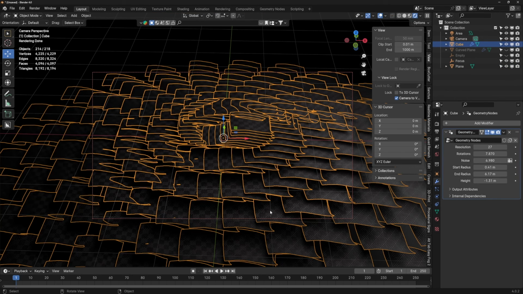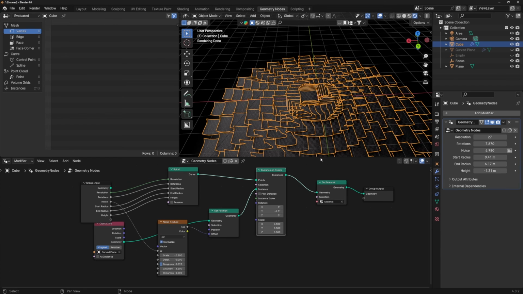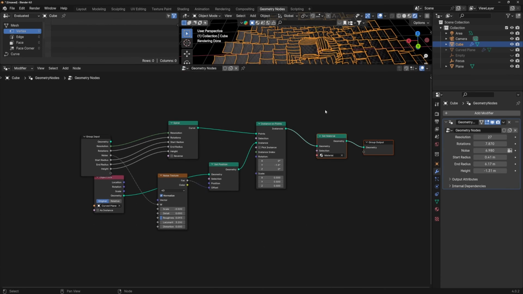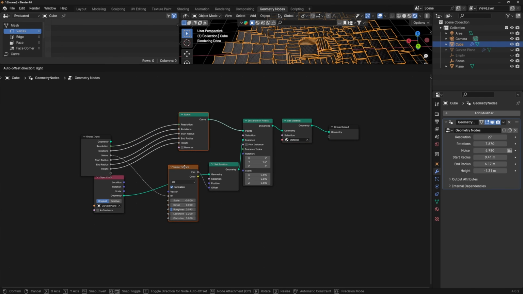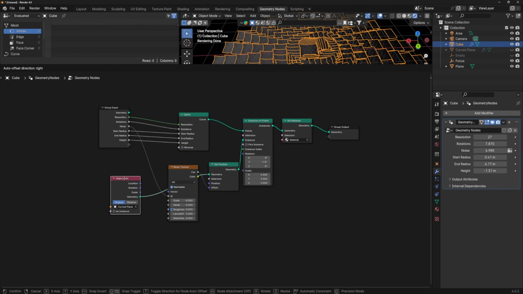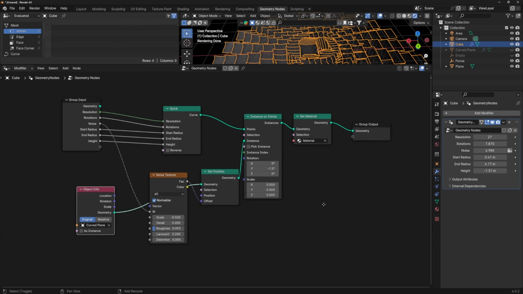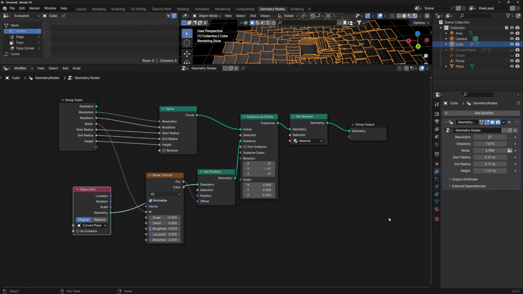But that's pretty much it for this whole tutorial here. I'm going to leave up the geometry nodes setup, so if you guys want to copy some of these values to make it look exactly like this render, you can do so. So here's that for you all. And then in addition, remember we dragged off a lot of the values into our group input, and you can see them here. So be sure to grab those if you want them.